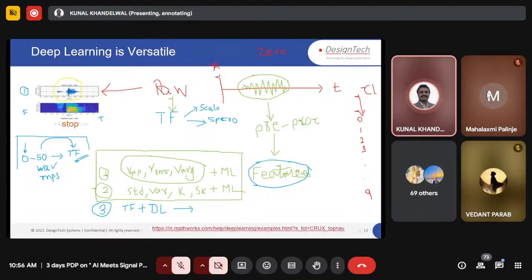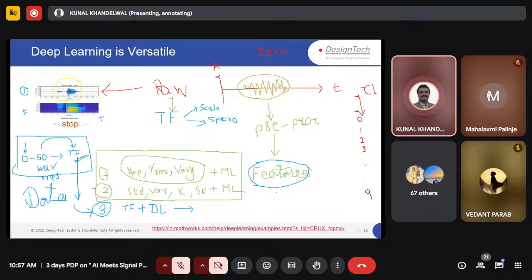This is my data. Earlier I was having data in .dap, .wav, .mp3, .occ, .ogg, .flac formats. Now I have data which is TF. Take this approach, apply deep learning to it, the model will learn automatically. So this task of feature extraction is minimized.